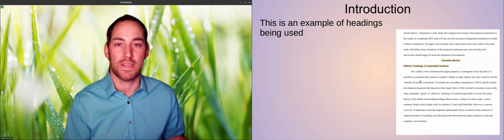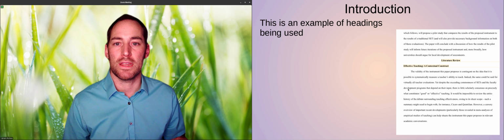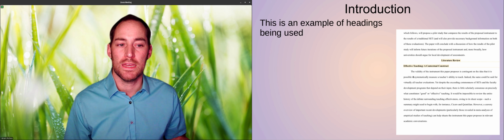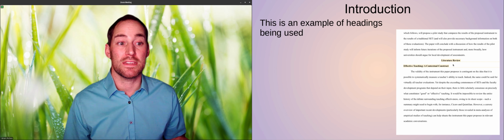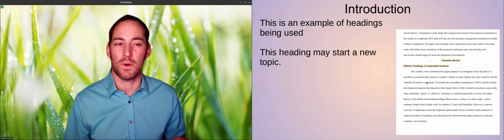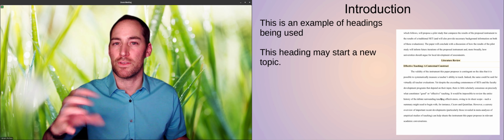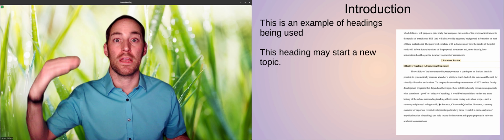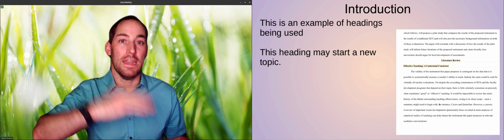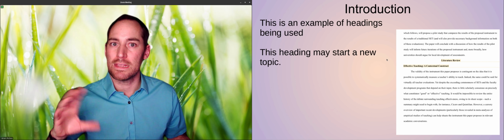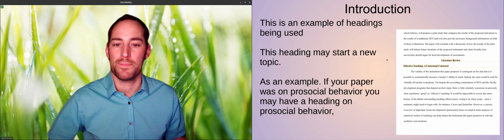Down here you have another second level heading. That's mindfulness meditation. So that's an example of a first and second level heading, and then this is talking about this specific topic, and this specific topic is under the umbrella of this specific topic. So any heading level change generally starts a new topic, like you're changing gears to focus on something else. Like before you were talking about the biology of stress, and now you're talking about mindfulness exercises. You have a heading level to really delineate that there's been a change here.